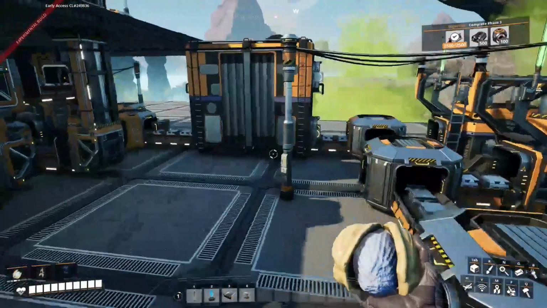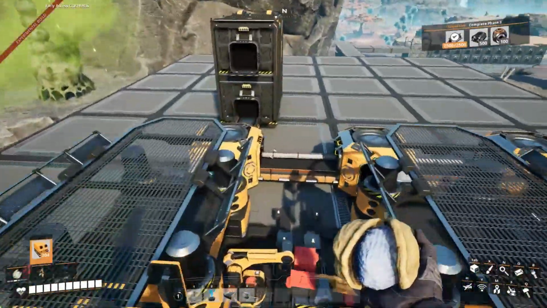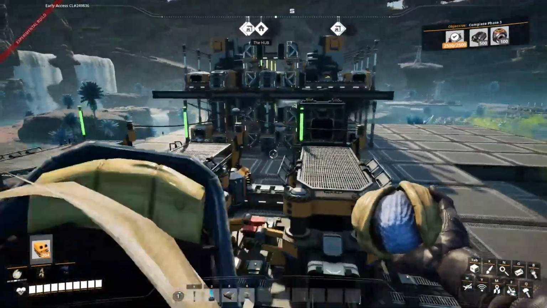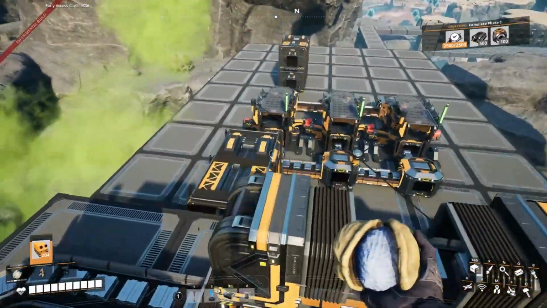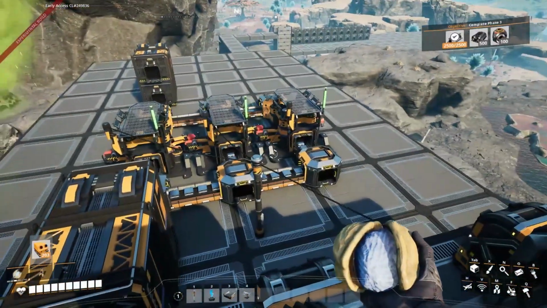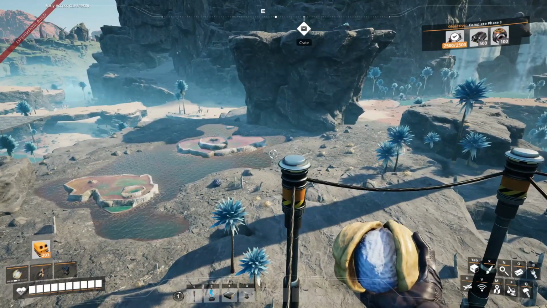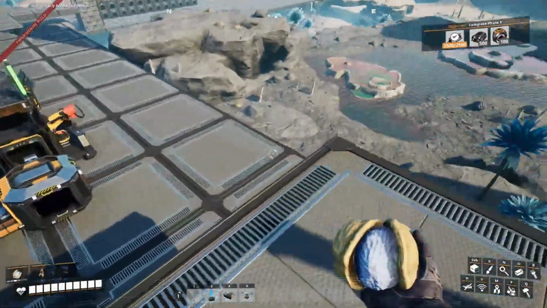So for right now, I just went ahead and hooked it up to a couple of constructors because I needed some plates. I was running a little bit low and I really didn't want to travel all the way back to the hub factory to do that. But this is essentially what it's going to be, right? We're going to have our smelter factory over here in this area, and then we're going to have our manufacturing factory over in this area making whatever we need at the time. I can't tell the future, though, so I don't know what we currently need.